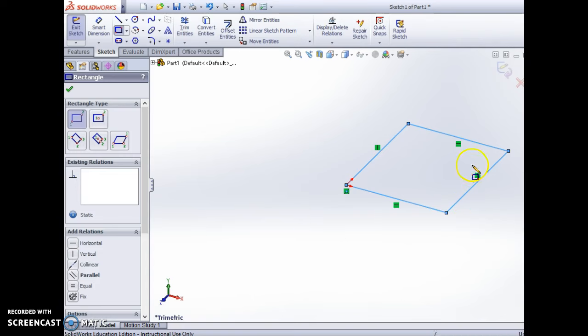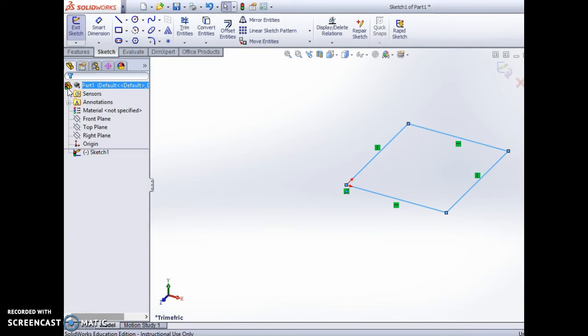That's now the basic sketch drawn, so I can now just go over to this green tick here and click on it. SolidWorks as a program really likes to check that you have finished doing what you want to do. So whenever a green tick appears, it is SolidWorks asking you to just confirm your last actions. It will not work or do any more tasks until you have confirmed that those actions are correct. So it's really important that you're watching out for those ticks.